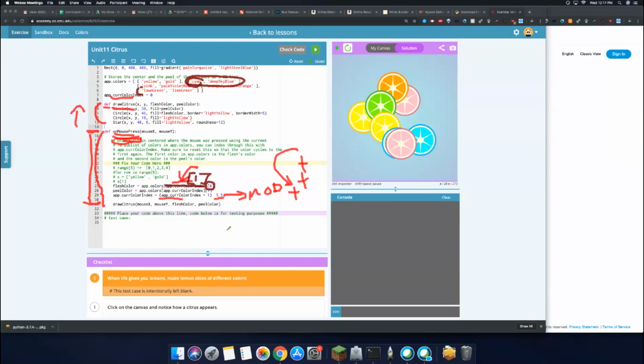So if I had 7 indexed things up here, I would change this modulus to 7. Hell, you want to make it better? Do it like we did in the other one and say len app.colors. Instead of hard coding the 5, do modulus len app.colors.